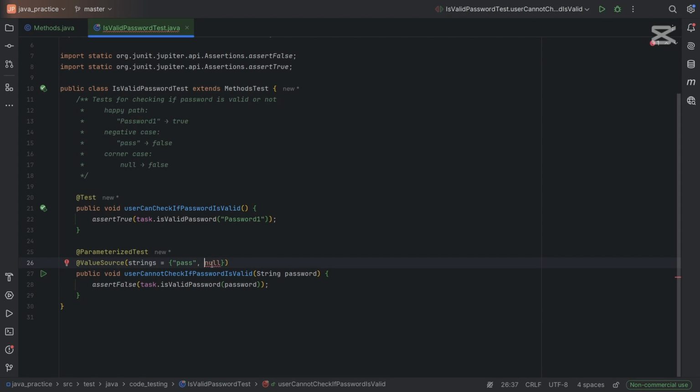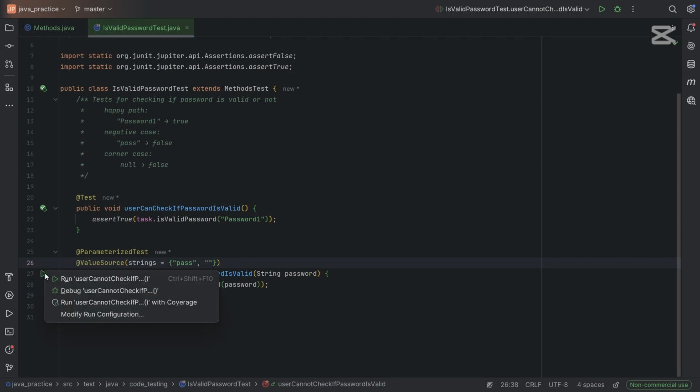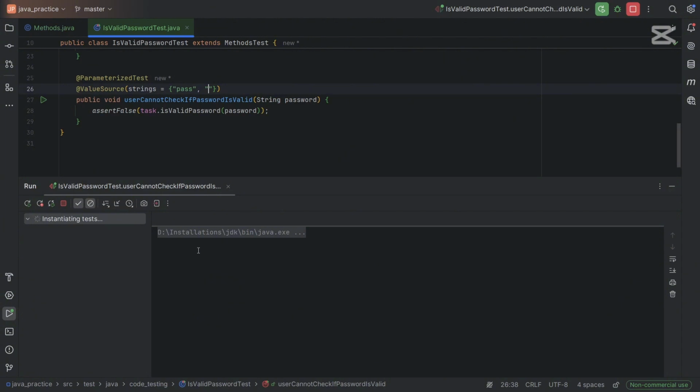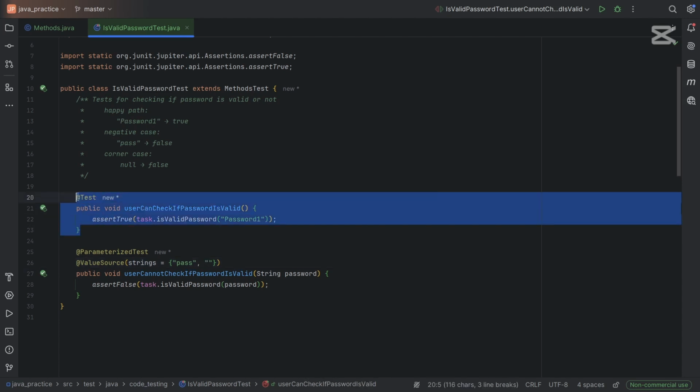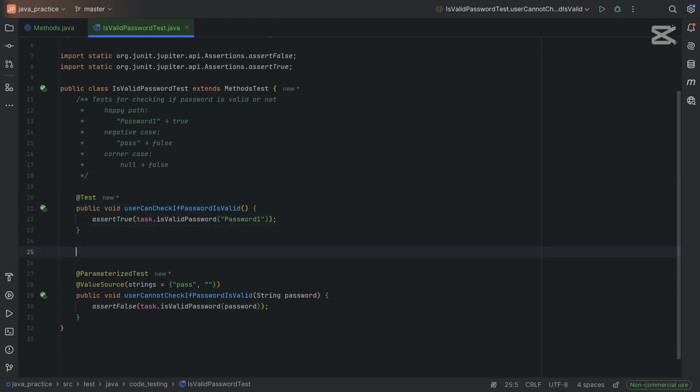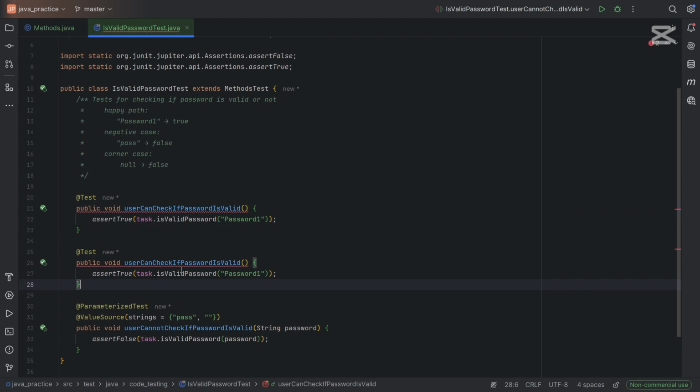Instead, what we can do is that we can have an empty string, and let's have one more for our null. I will just copy this one, paste it here. User cannot have null password.